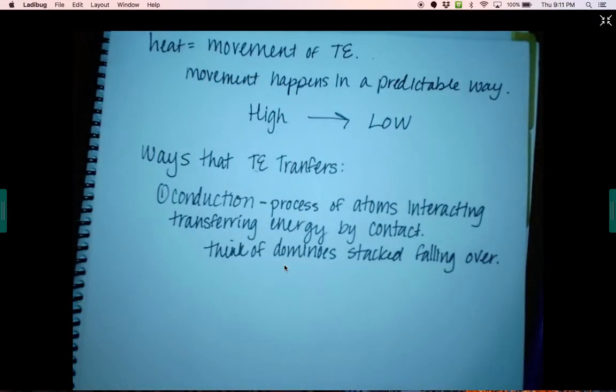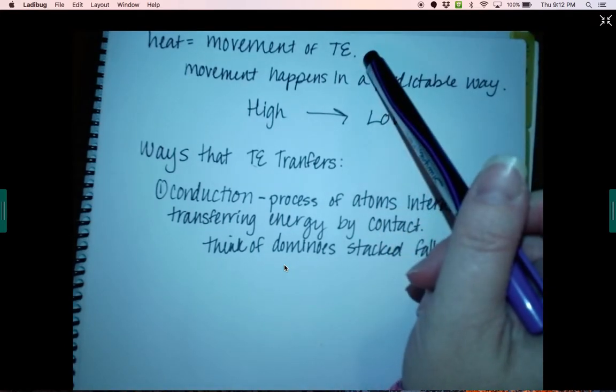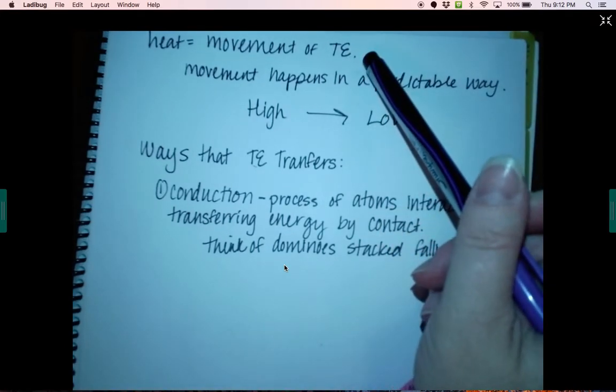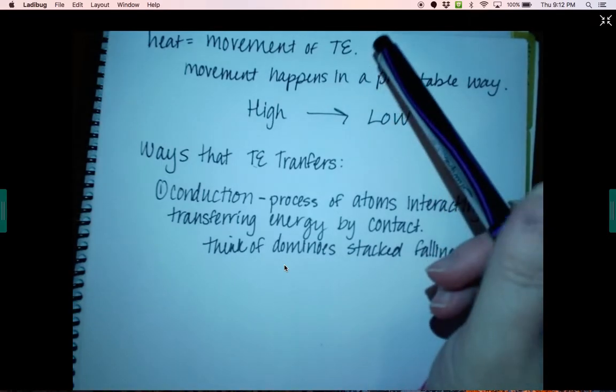Not heat as in temperature. In everyday life, we use heat interchangeably with temperature. Turn up the heat instead of turn up the temperature. Or the heat index. Okay? Heat index. If you look at the scientific definition, it's the movement of thermal energy. Well, that absolutely makes no sense when it talks about weather.